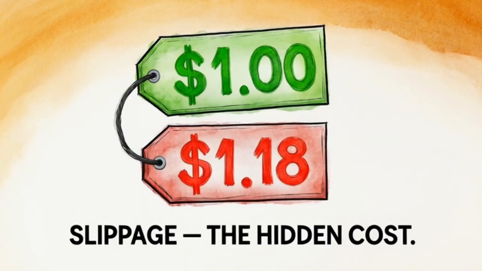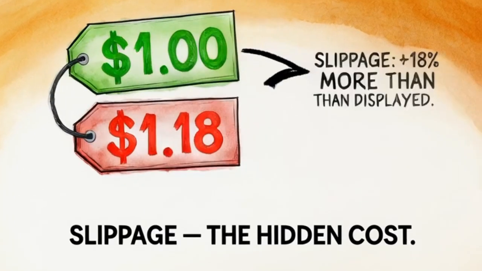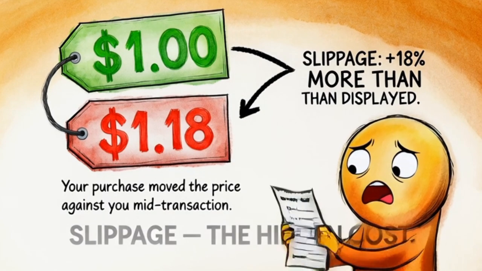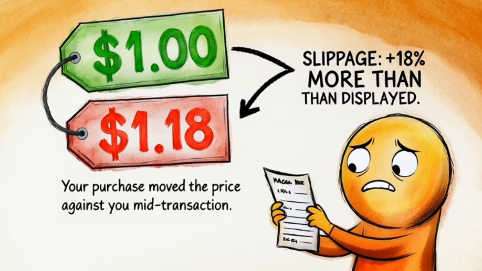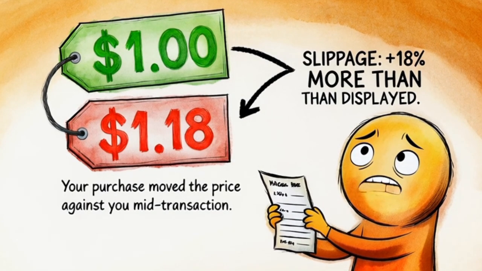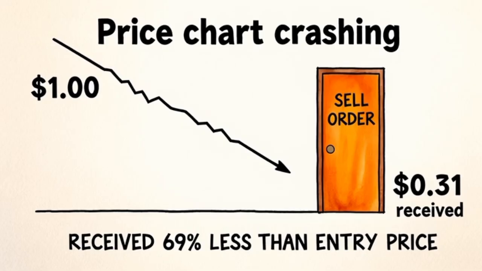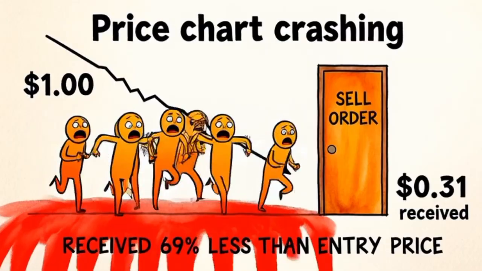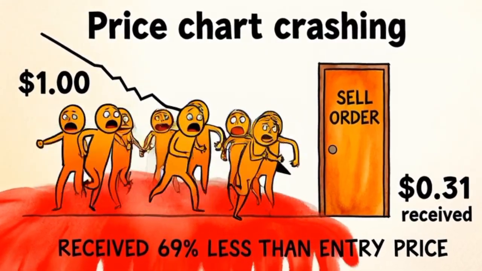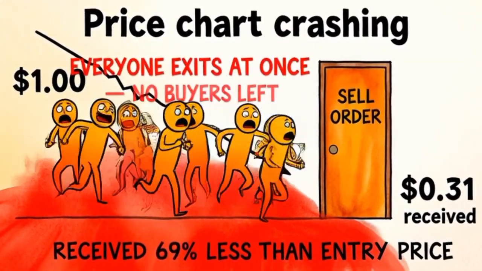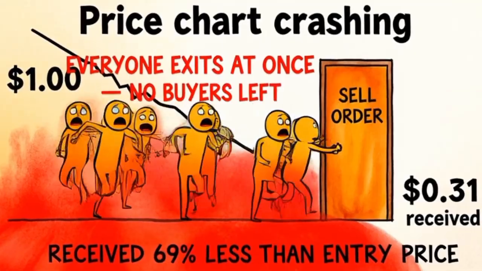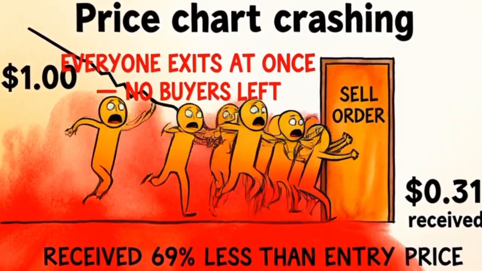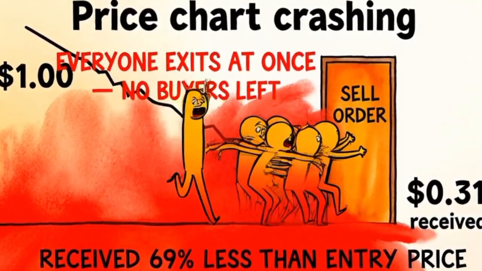First, slippage. When you buy a low liquidity coin, the price you see and the price you actually pay can be meaningfully different because your own purchase moves the market against you. Second, exit risk. You might be able to buy a low liquidity coin easily, but selling a large position later, especially during a market correction when everyone is trying to exit simultaneously, can mean receiving dramatically less than the displayed price because there are not enough buyers on the other side.